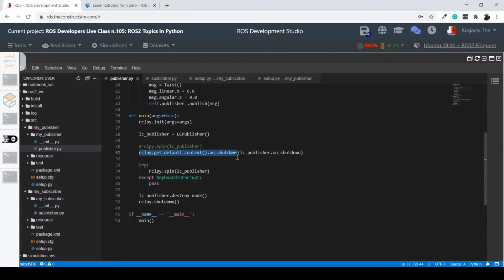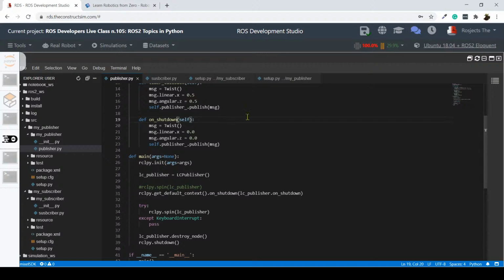Yes? So when I shut down, well, yeah, these names are a little bit confusing. Let me call this on_shutdown method, for instance, so that the names are different. If not, maybe you can be confused by the two. Yes? So this is the on_shutdown function method of the node.